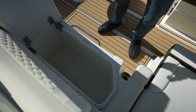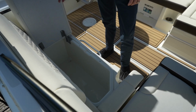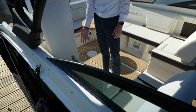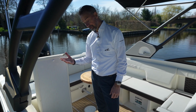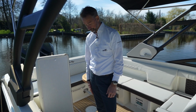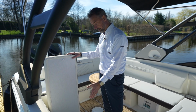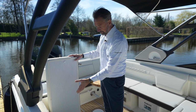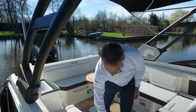I don't know by heart if there's a possibility to fit an electric cooling fan also in this area, but if Sea Ray wouldn't supply that, we as a dealer could fit one, I can imagine. But I think the fridge is enough, especially if you bring ice and stuff like that and put the drinks here. I think it's sufficient.